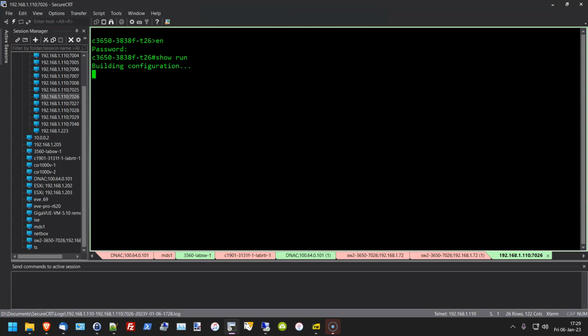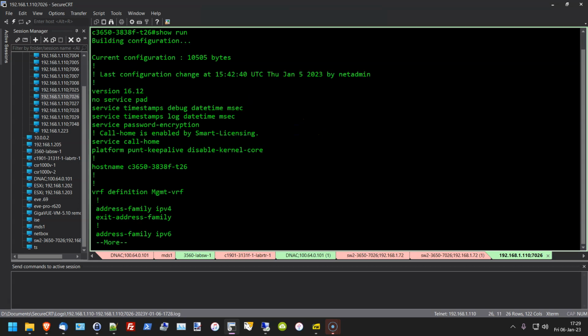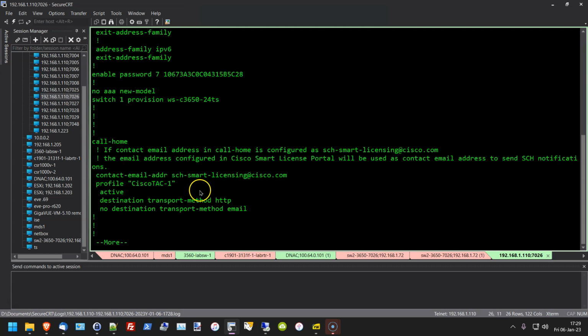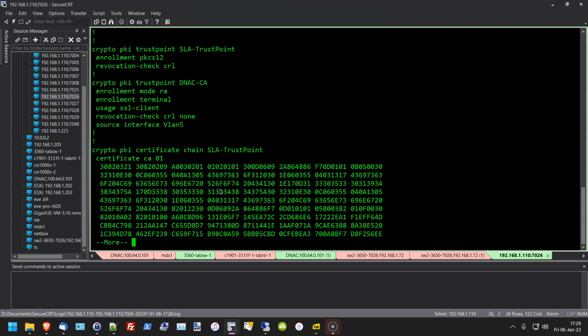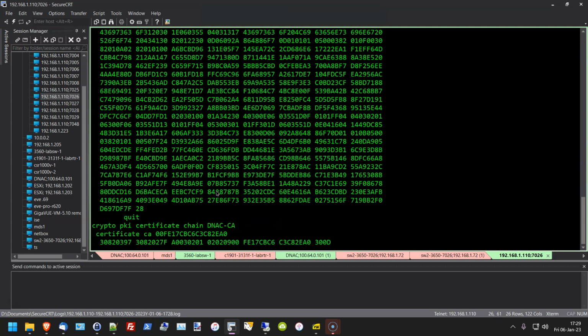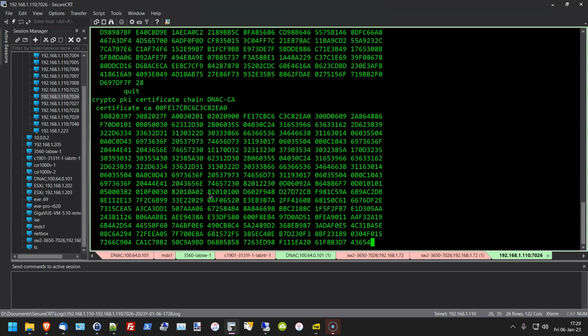So this is the configuration needed to get this guy up and running. Actually, let me skip to a certain part of the configuration first. First thing you have to do, well, I can delete that, but we have to define the license, so I'm going to show that section.